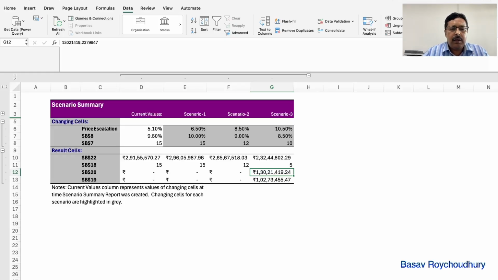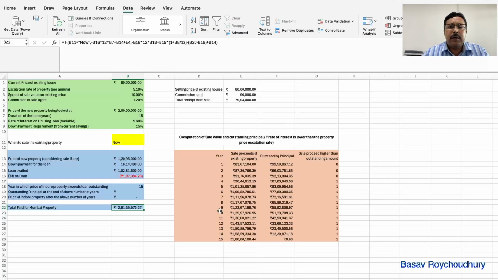So once you run it, if you change anything in the model, the scenario manager report is not going to change. Therefore, scenario summary is interesting to find out certain outputs, but it does not become a part of the model. It can surely become an extension of the model. Once you have created a model, you want to see what the output would be, or how your decision would change based on certain changes in the inputs. You can do a scenario summary, but then you will have to do it manually every time.